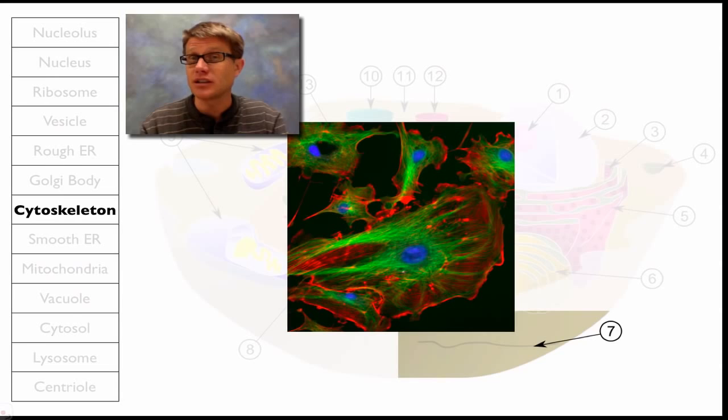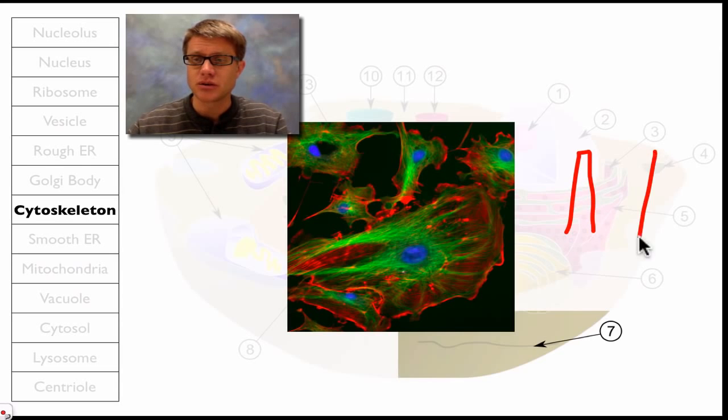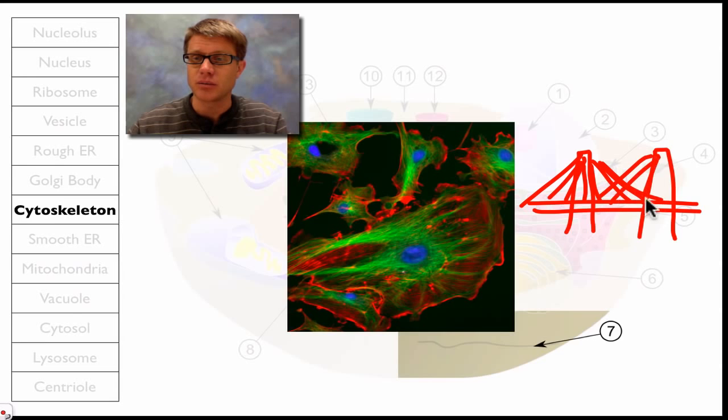Next, we've got the cytoskeleton. The cytoskeleton is the structure inside the cell. It actually gives it that physical structure. If a cell were to move around, like an amoeba, that's going to have to do with the cytoskeleton as well. The way I like to think about this is through analogy. So it's kind of like a bridge. On a bridge, you're going to have two things. Those are going to be supporting the bridge, but then you're going to have these really thin wires that attach it up, like on the Golden Gate Bridge.